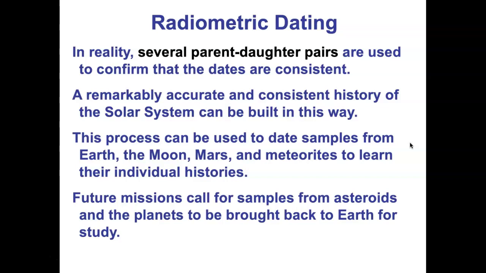Why do they all agree? All these different meteorites measured with all these different isotopes, they all max out at 4.6 billion years. Because that must be when all these rocks first started forming. Because that's when all rocks first started forming in the solar system. That must be the age at which this all started.